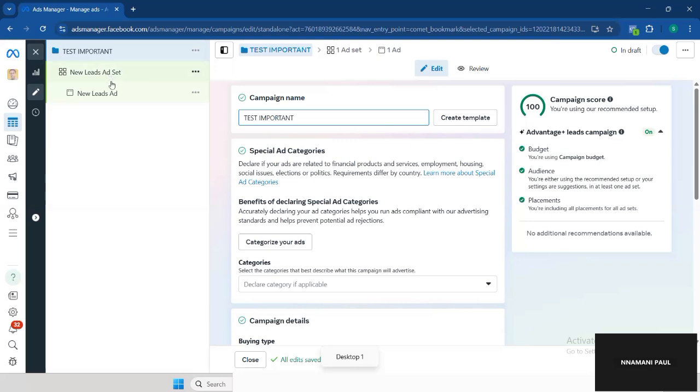And then in the ad column is where you now choose what do you want these people to see? What kind of ad copy do you want them to see? What kind of image do you want them to see? What kind of video are you going to be using to run the ad? We do that in the ad column. And I like the way Facebook made it easy so that you know that once you are in the ad set column, this is what you're going to choose. Once you are in the ad column, this is what you're going to choose. They made it so easy like that so that you don't get lost.